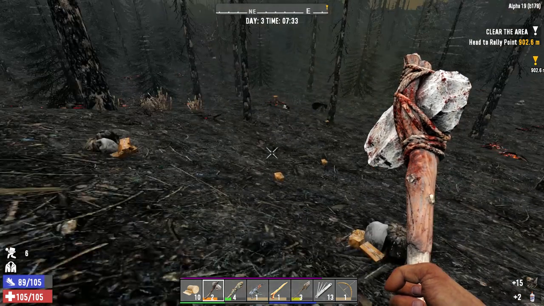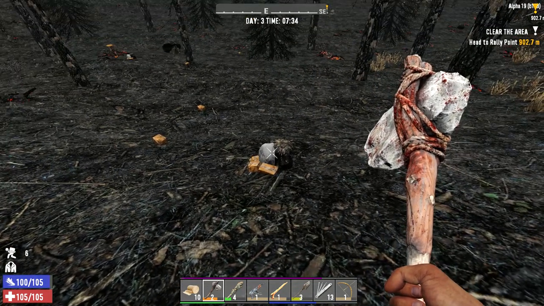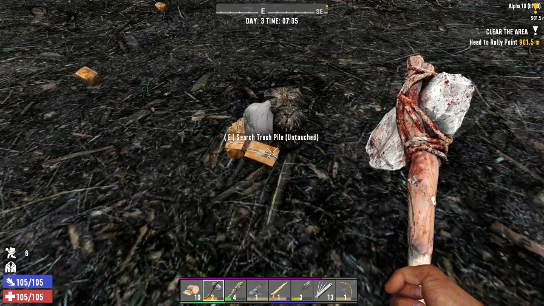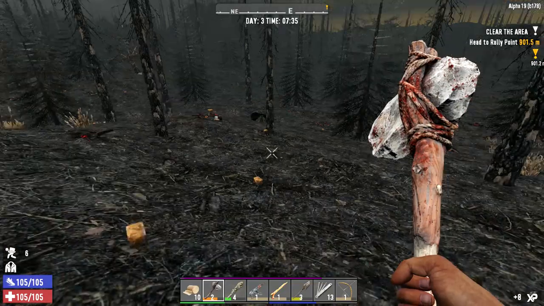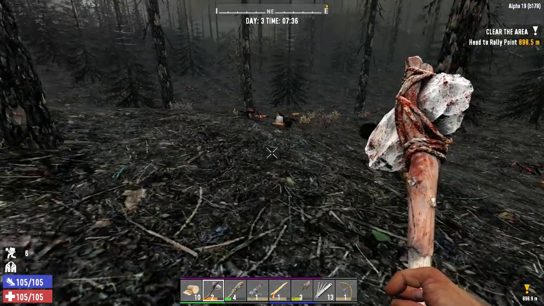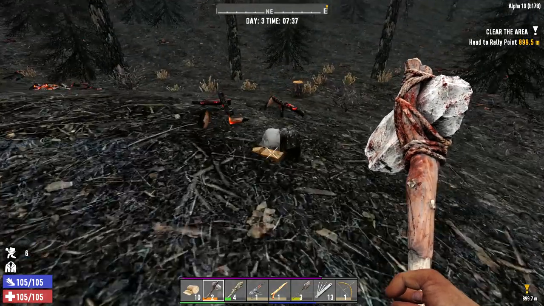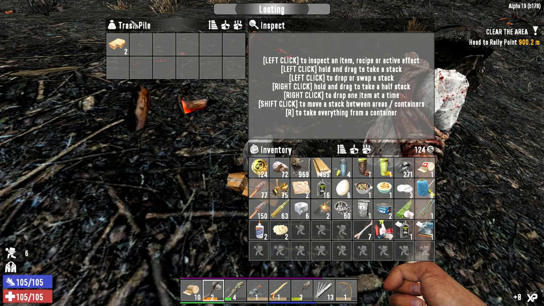And there's this one. Forget about the rest of them, just go straight for that wood stump. There's another trash pile right next to it, so stop on that on the way, because I do need honey. Okay, let's just munch them.